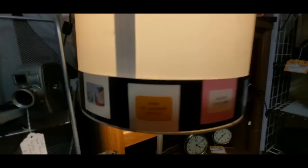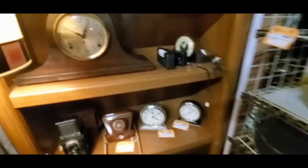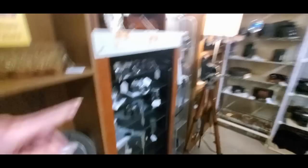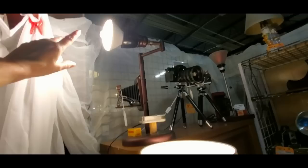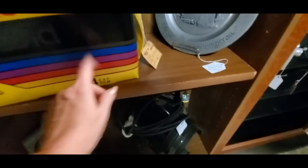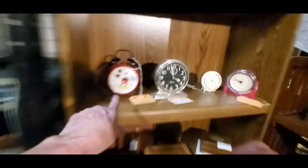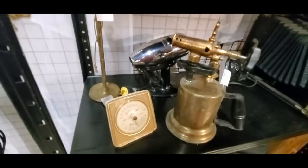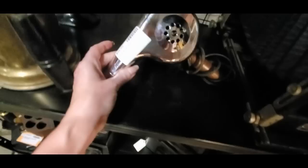He also has some clocks and a cool lamp that has a camera on it. And we have an over-the-hill clock — I like these types of clocks; he has several of those. Here are some of the smaller cameras. This is super cool — it looks like an old roll of Kodak 400 film, but it is a camera bag that looks like a roll of film. It's only $39 — super cool. I love that bag. You could get a Mickey Mouse alarm clock. Just all kinds of stuff. And we have some vintage hair dryers back there — here's a chrome hairdryer, it's neat.